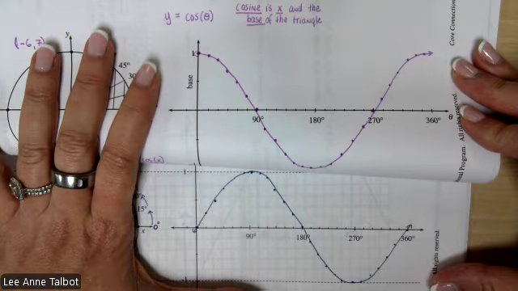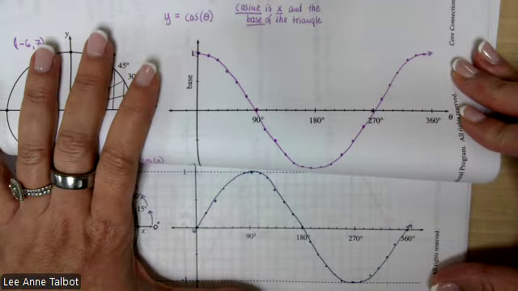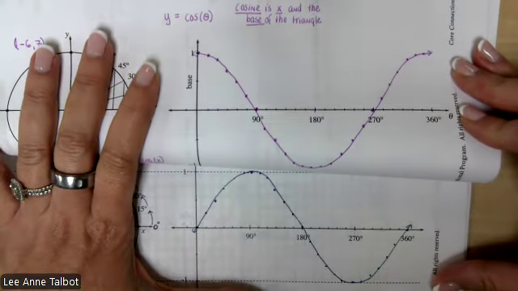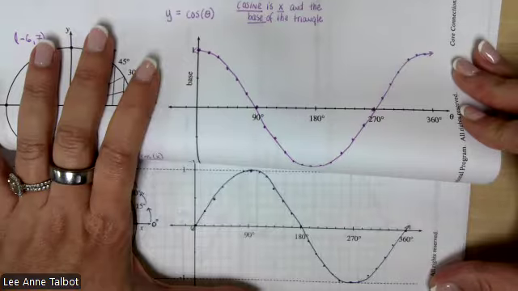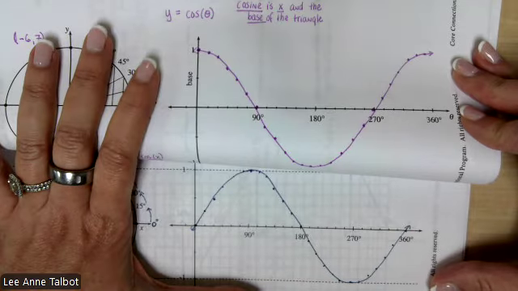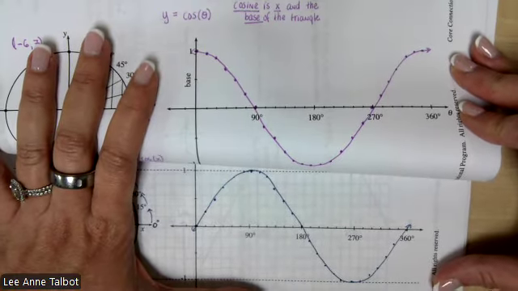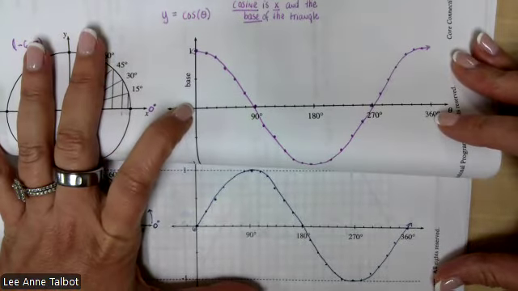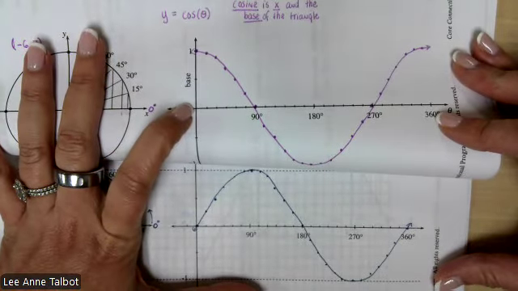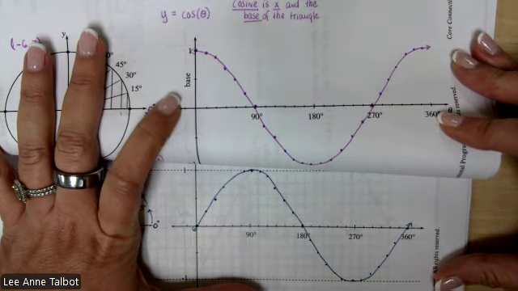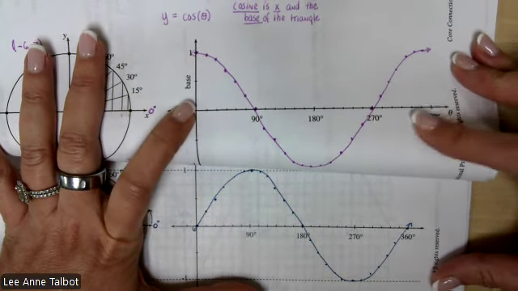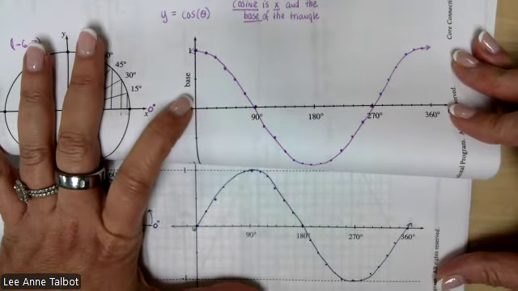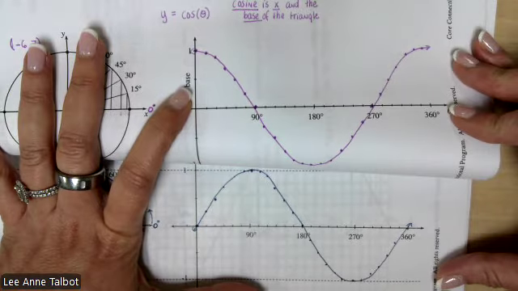So they have some things in common. I want to speak in proper vocabulary. Can you tell that they both have the same amplitude? Do you guys know what amplitude means? They have the same height from the middle. They both have the same midline. The midline is the x-axis in both of them. Do you guys understand what I mean when I say midline? Like this line here that goes through the middle? So they both have the same amplitude, the same midline, and the same period.